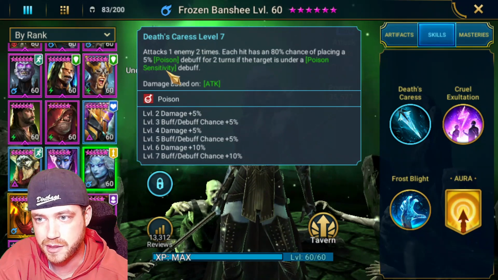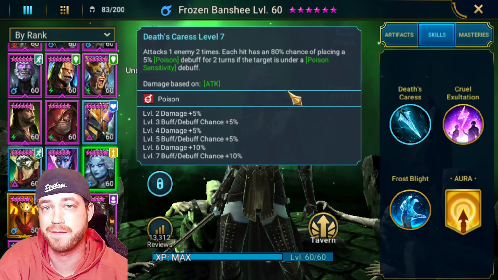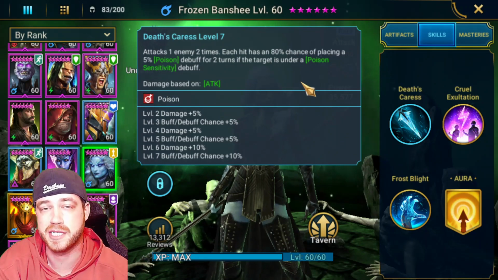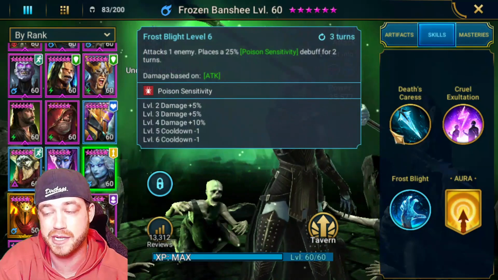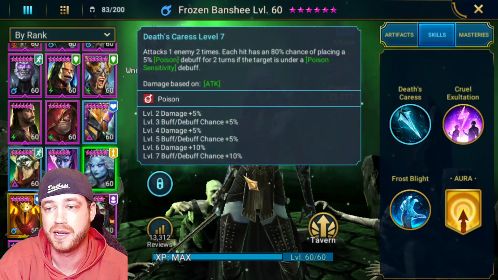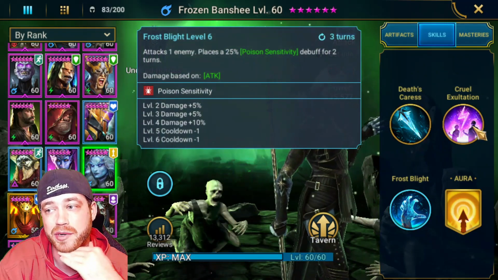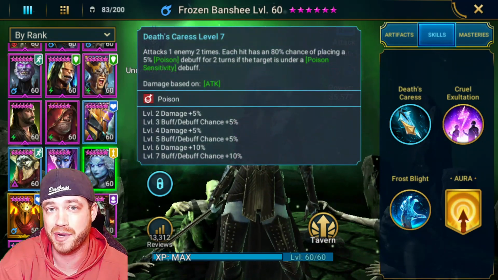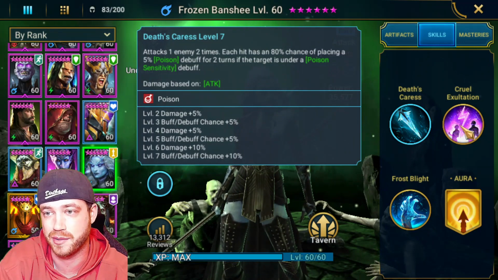So, attacks one enemy 2 times. Each hit has an 80 up to 100% chance of placing a 5% poison for 2 turns if the target is under a poison sensitivity debuff. So if the enemy has a poison sensitivity, which she does, she can then use a counterattack team. She can then put up more poisons. She can have it extended. So we'll try Septimus and see how that works. But that's the A1. So a 5% big poison on her A1 2 times with a kit that is really good for her. So that's her A1.